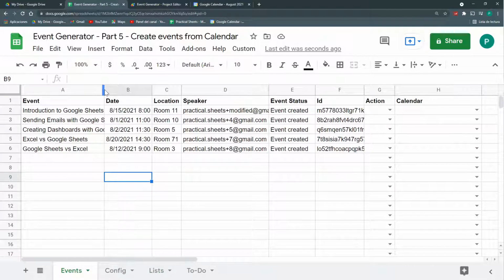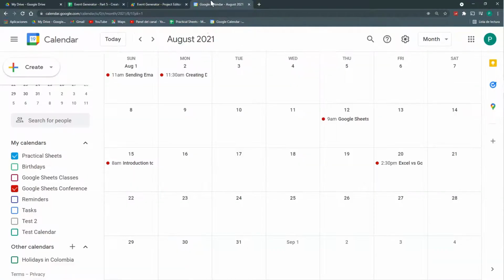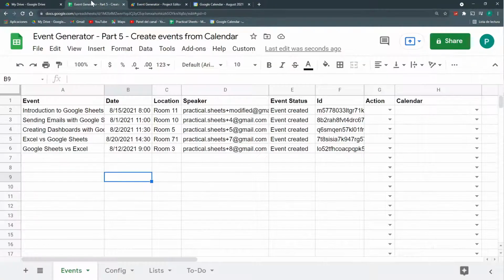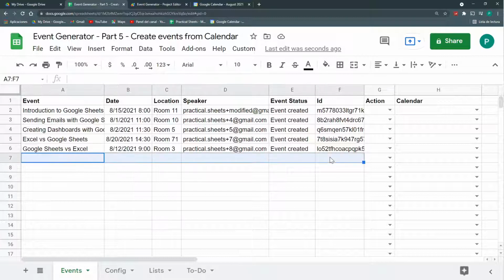Okay, so the last thing I want to do today is to create an event from Google Calendar. And then once I create it, I can see it here. So it's the opposite.